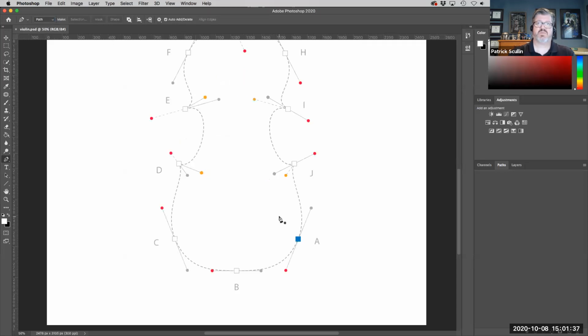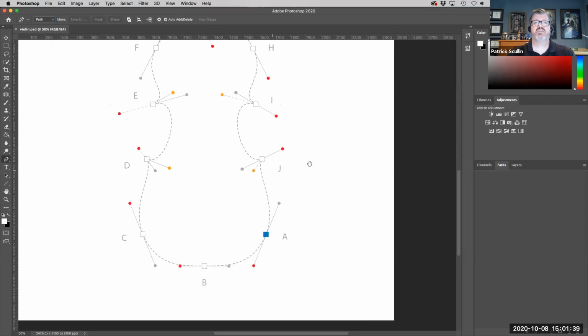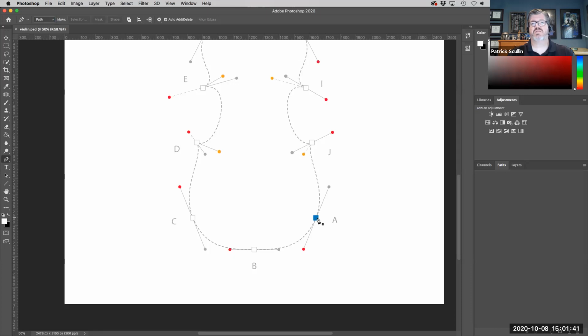Let's zoom in a little bit on this. So this diagram basically shows where to start and connecting the dots to go ahead and draw and trace the entire object. So a simple thing to do is just start out by making sure that you've got the pen tool selected, and then we're going to position our cursor in the middle of this blue box. That's the letter A, that's our starting point.